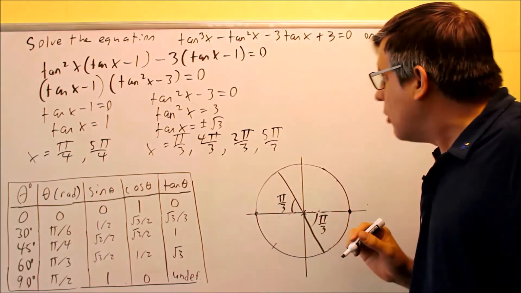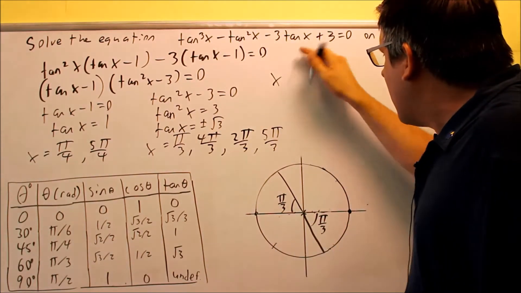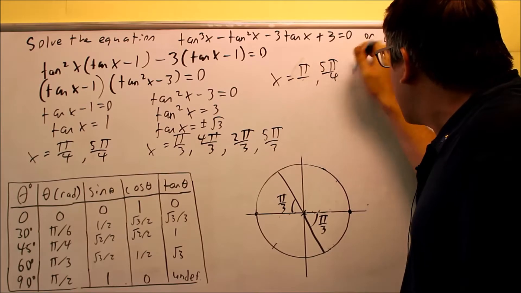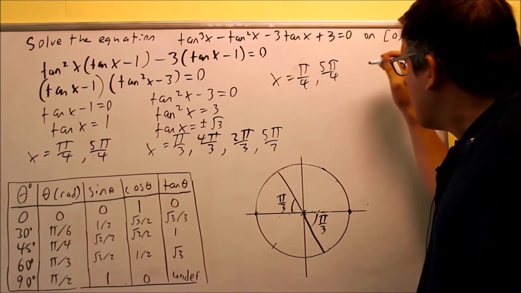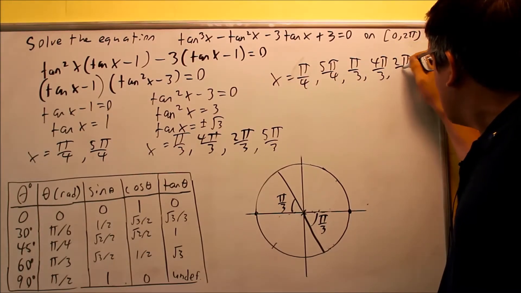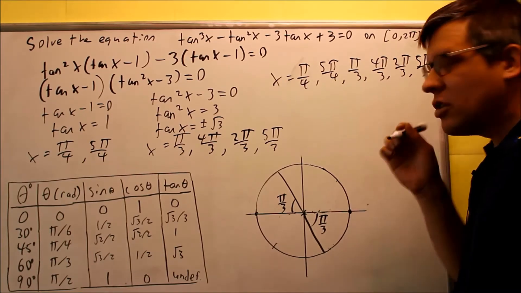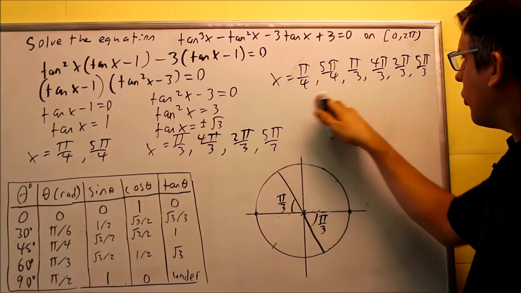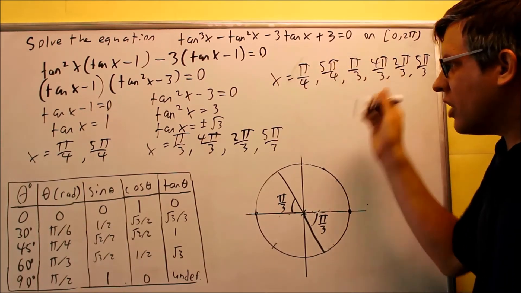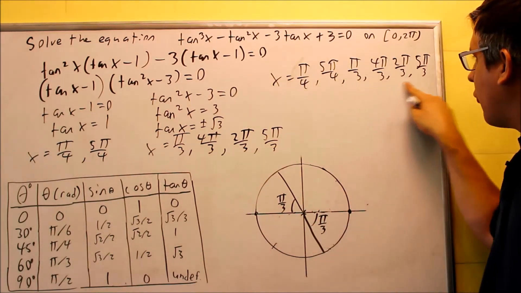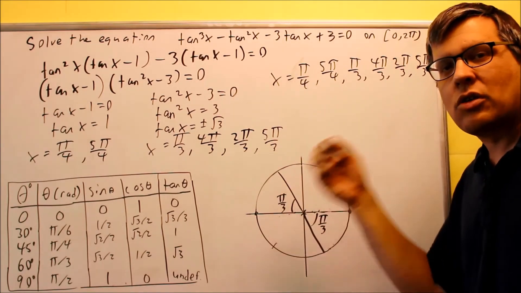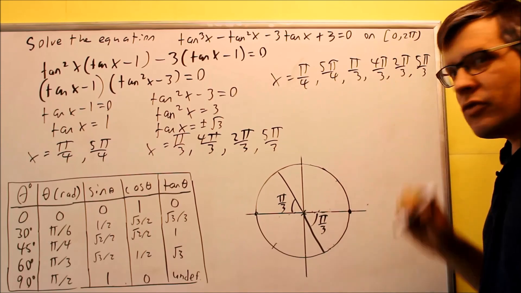So this total problem, when I write my whole answer out, I have to actually write all six of these when I enter my answer. If you're using an online homework program, you're going to list them all. It shouldn't matter what order you write them in, because the computer software should take these in any order. The first two were the answers for the first equation, and we got four answers for the other one because we had plus and minus — we had to consider both the positive and negative quadrants. So that's why we got a total of six answers.